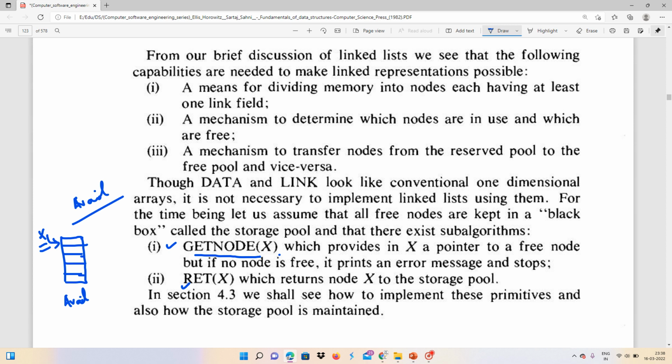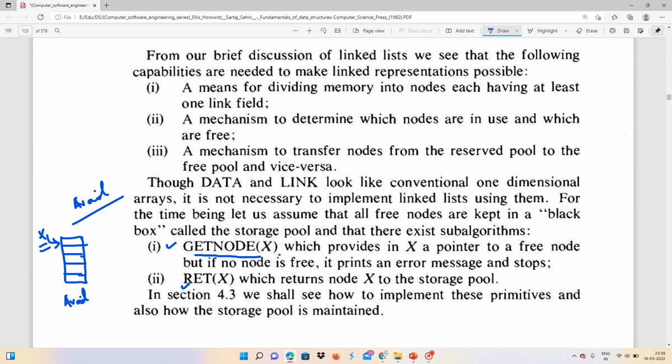Please have it in your mind very clearly. We are going to have two types of procedures. One is called getnode and the next one is called return. Getnode is a function which is used to get a free node from the avail list, and return is a function which is used to return the free node back to the avail list.